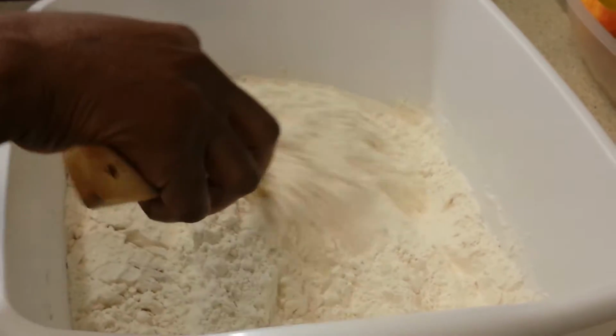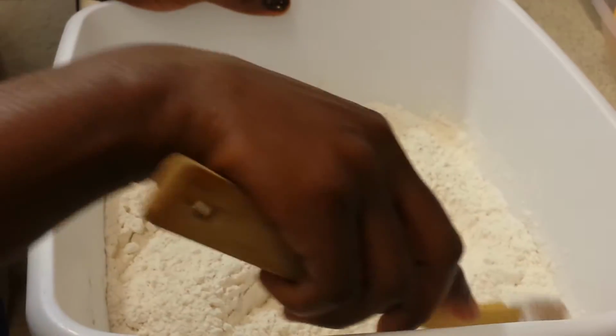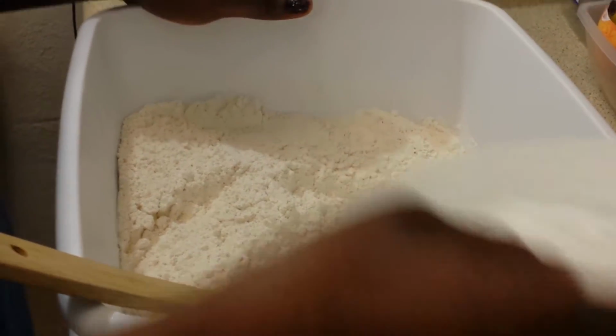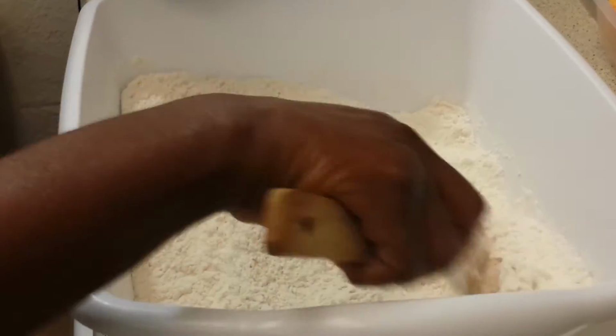Today I'm going to be showing you guys how to make Nigerian buns. So right here I have my flour and I'm going to put my baking powder, basically, and I just mix it together really well.